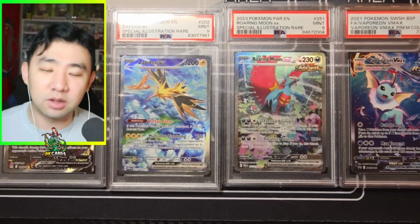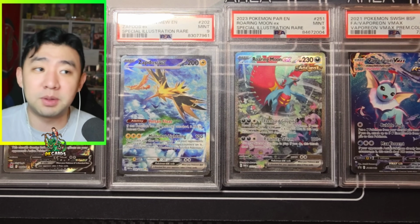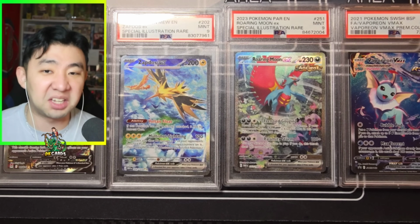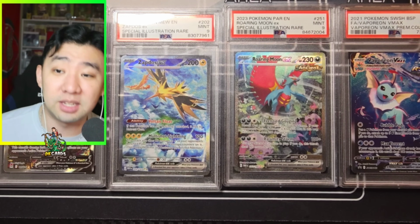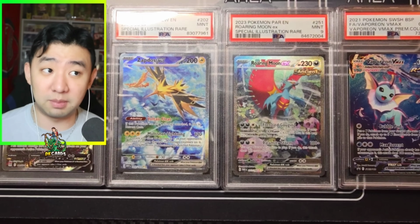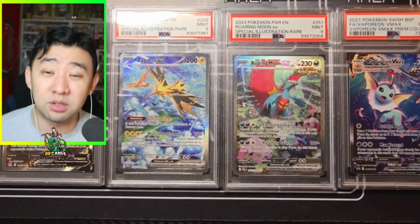So all in all, ladies and gentlemen, I'm kind of glad GameStop's doing this. It gives people an option to do so, and people who don't have too much time can offload it, get rid of it, get more product, do whatever you want, get cash, it's fine. But people who have the time to sell their own slabs, go to card shows, sell on the website, sell on eBay, ship it out, drop it off at the post office, that's going to be better for you in terms of making profit, but obviously it takes more time. So it depends on you as a person, what's easier for you, what's convenient for you, and what you're willing to do.